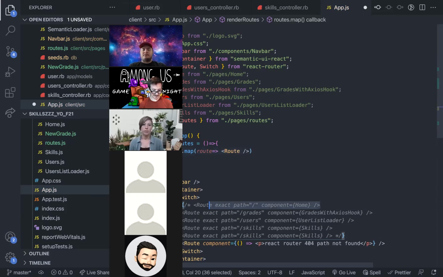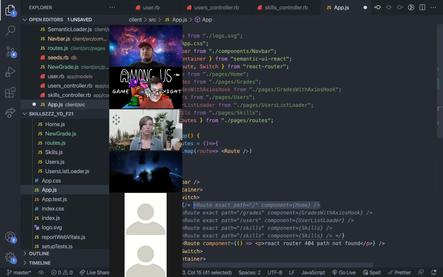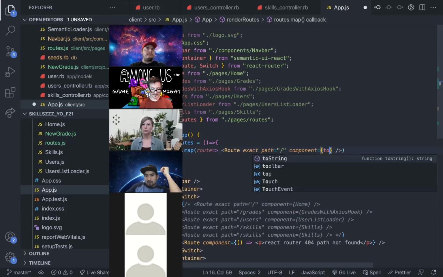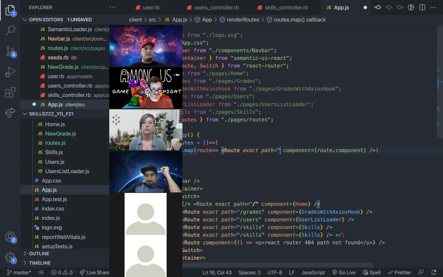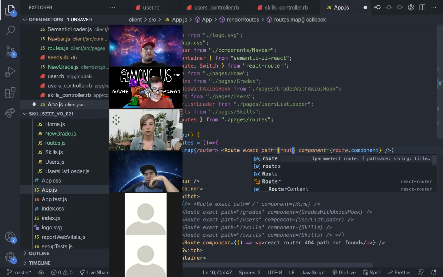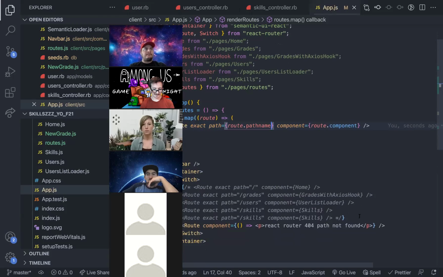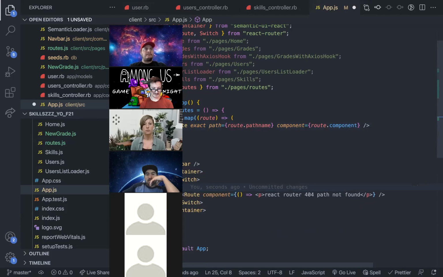Just copy this one so we have an example. So we'll render our route. Our component will be route.component. Our path will be route.pathname. And then let's just render routes here.